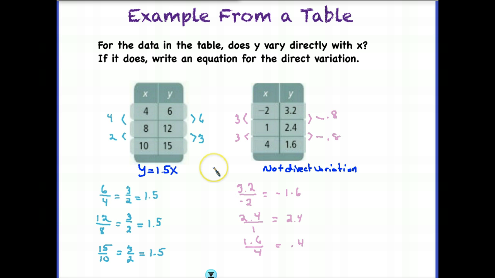And that concludes our lesson. So make sure you go back and review if you need to. Understand that direct variation, the key thing with that compared to a linear equation is that there is no y-intercept. X and y vary directly by the slope, and in this case we call it k, or the constant of variation.